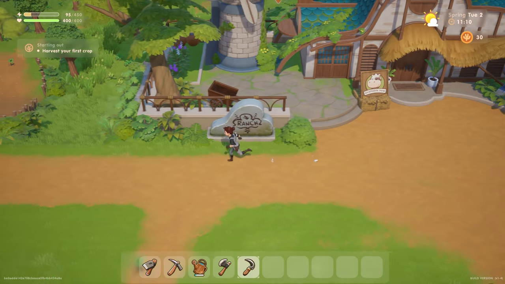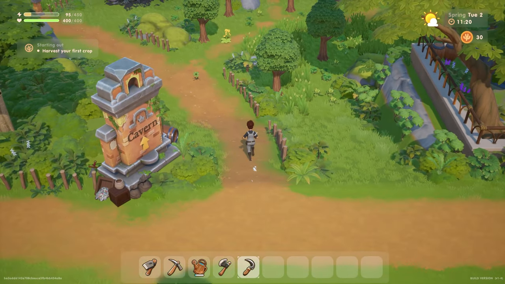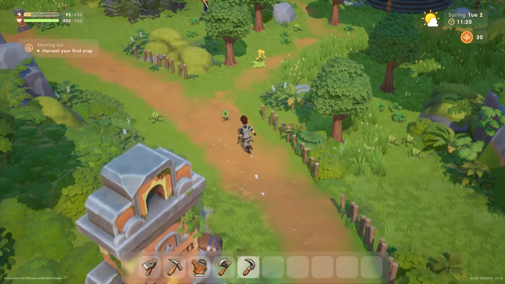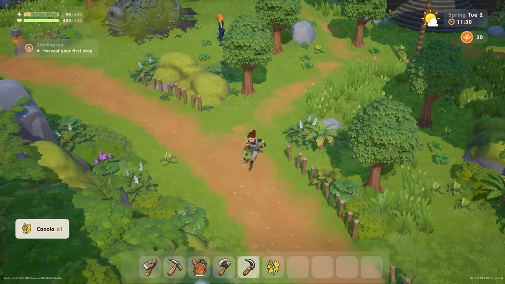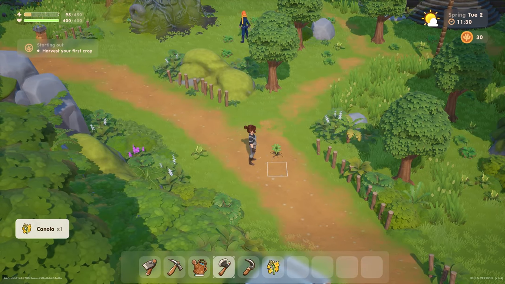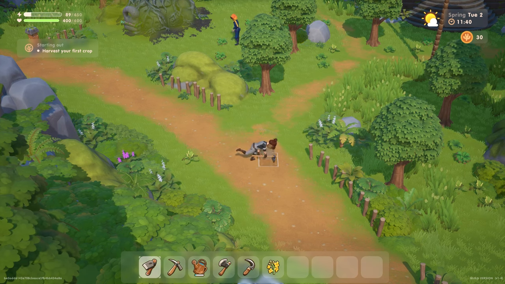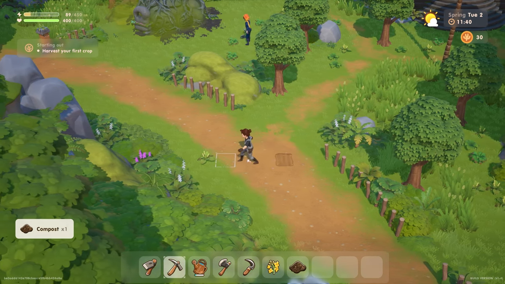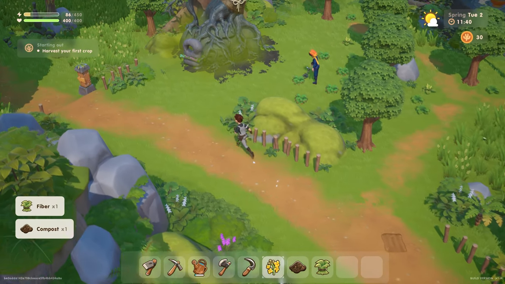I'm just gonna run around and meet some strangers. The cavern. Interesting. That must be the mining mechanic. What are all these little plants? What are these? These look suspicious to me. Huh. Maybe I should have saved it. I probably should have saved it.